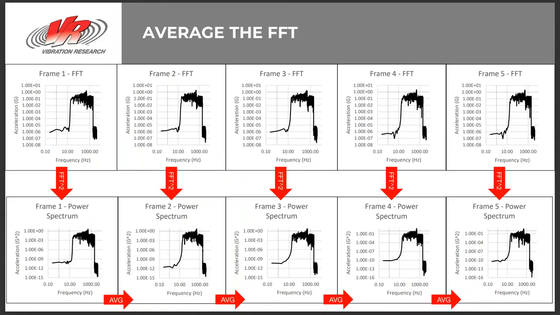Quick slide on averaging the FFT. The individual FFTs are then averaged together. As more frames are averaged together, the accuracy of the PSD continues to improve. This is directly related to variance, a statistical property that describes the hashiness of the data. As variance decreases, accuracy increases, and the overall PSD will look much smoother. Simply put, as we analyze more FFTs, we analyze more of the time domain and get a better representation of the actual time domain content.